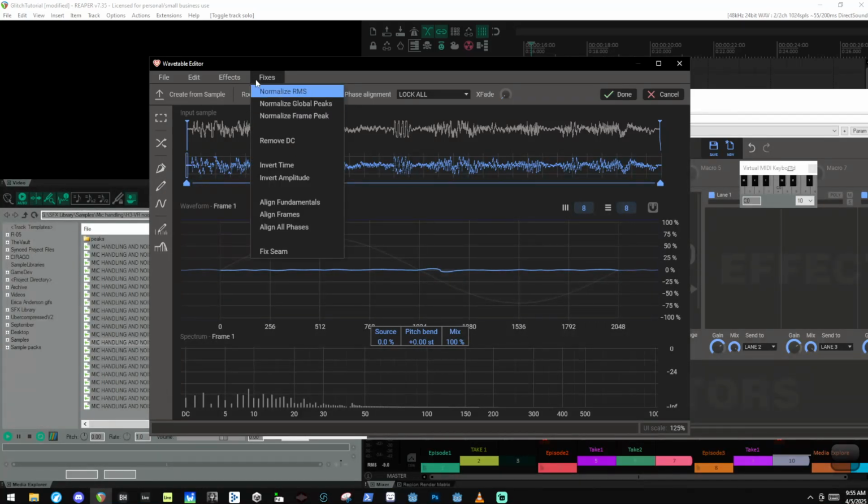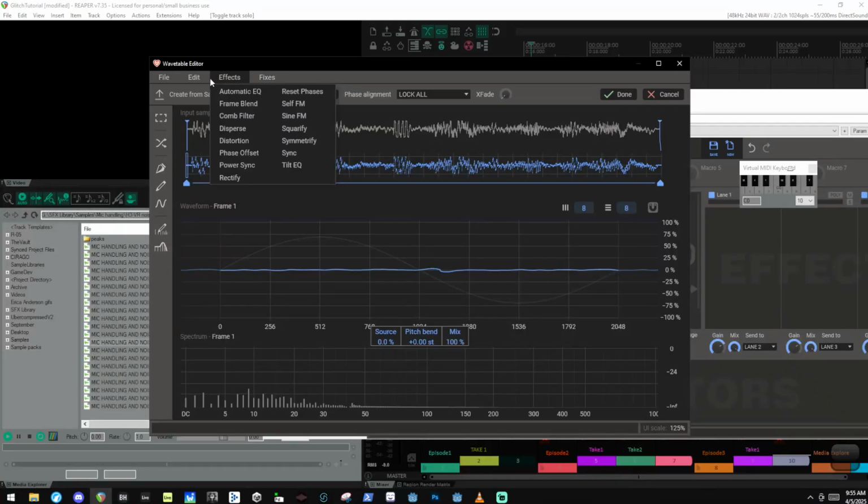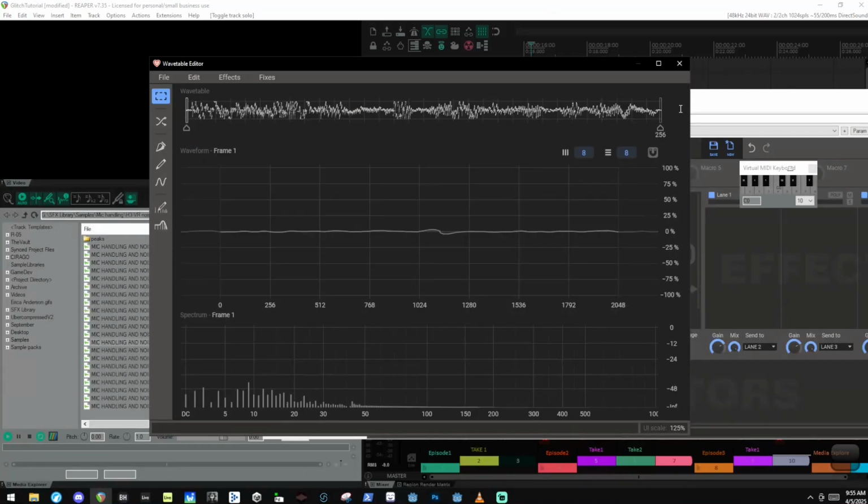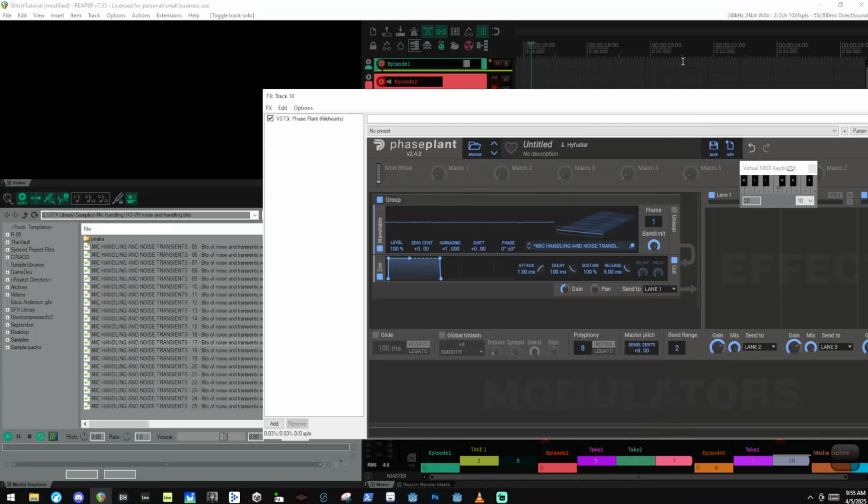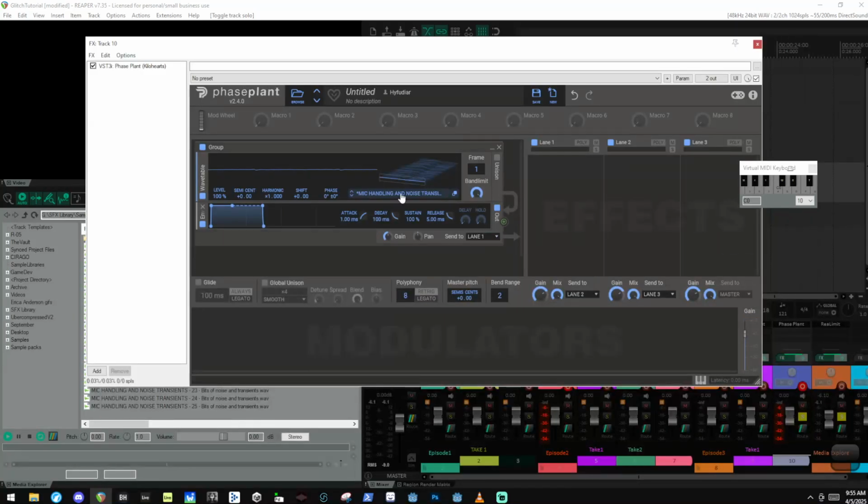You can normalize it and stuff like that, but I'm not comfortable enough with it to give you advice with that. However, the crossfade, I think, creates a smooth transition between frames. That would be my guess anyway, and we definitely don't want that. So I turn that down. And here we are.